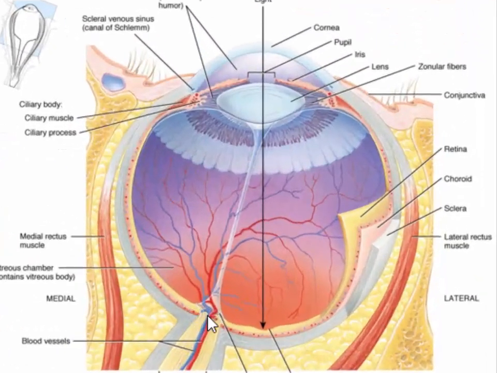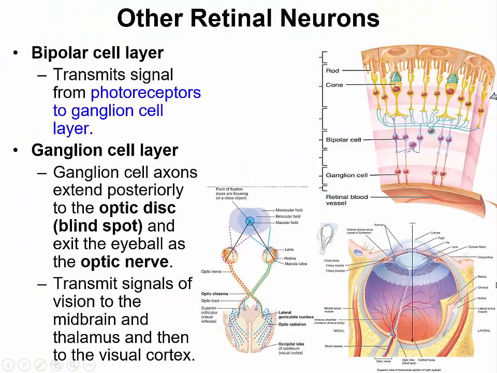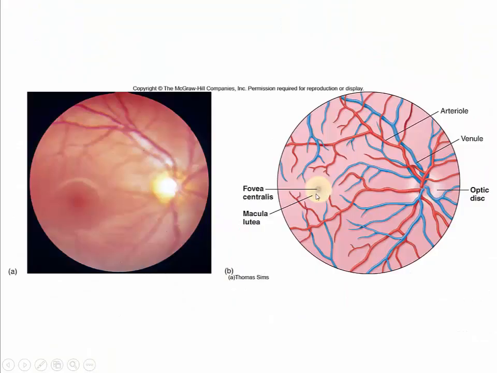So shown here, that optic disc or blind spot is in this area. Doesn't have rods, doesn't have cones. This is where the information on those nerves is taken out of the eye. Fovea centralis, as well as the macula lutea around it. And then these are all the blood vessels in the choroid. And right here where the blood vessels come into the eye and exit the eye, as well as an absence of rods and cones, you have what's called the optic disc, or the blind spot.